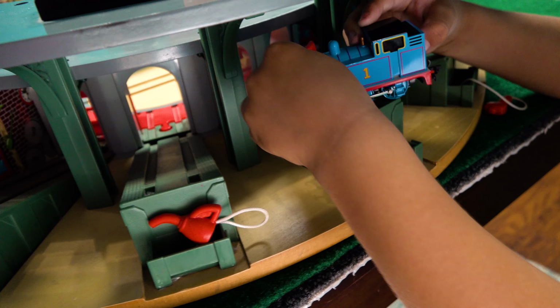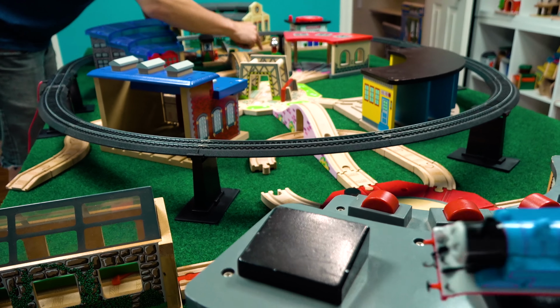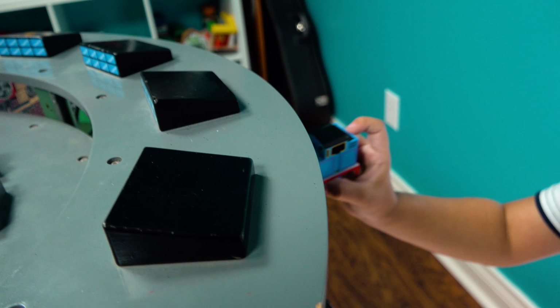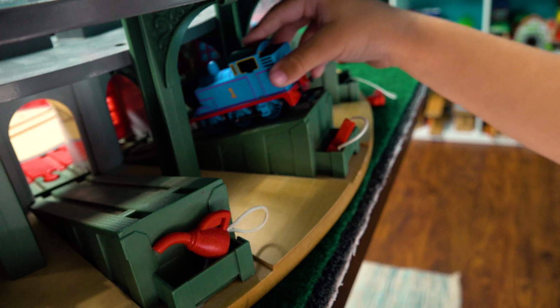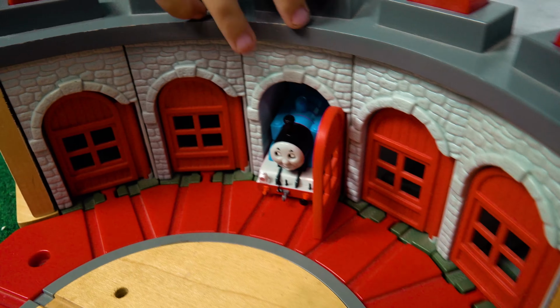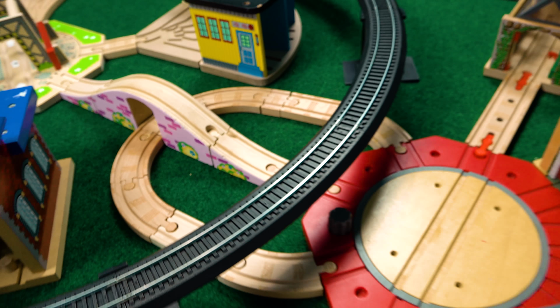Bubba, are you servicing Thomas? Yeah. Nice. What's he getting? He got this fixed, but those two over there, those two sheds are police. Oh. So Thomas got out, so this is his hiding space. Nice. Oh, that's not him. That's not him. Oh, that's not him. Oh, there he is. Okay, guys, this is me finished with my side.